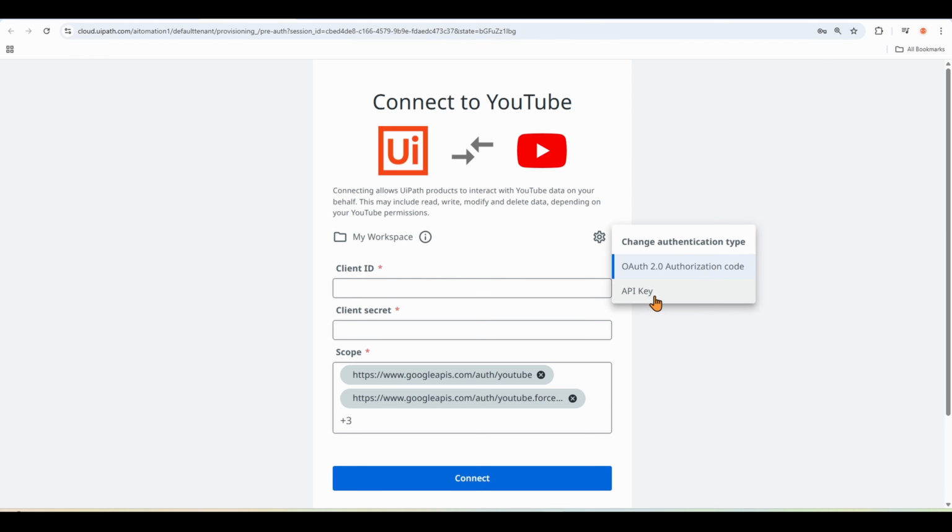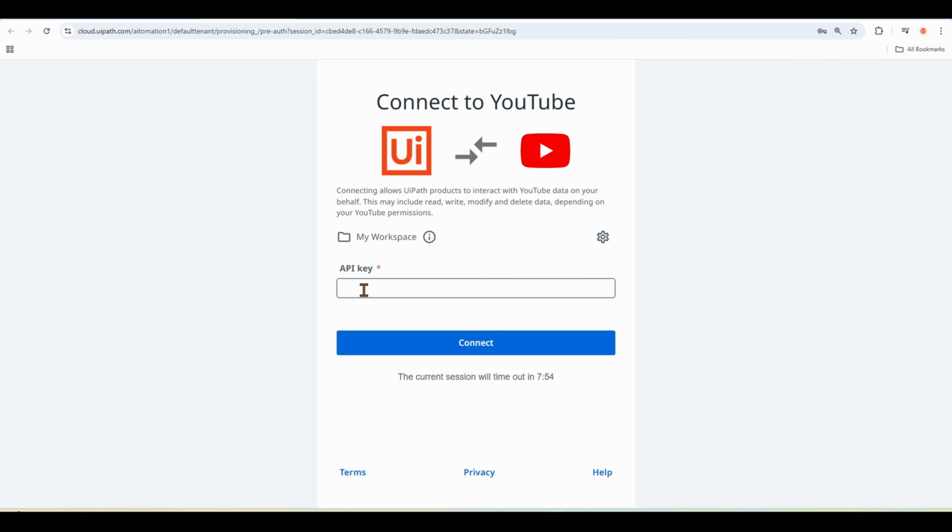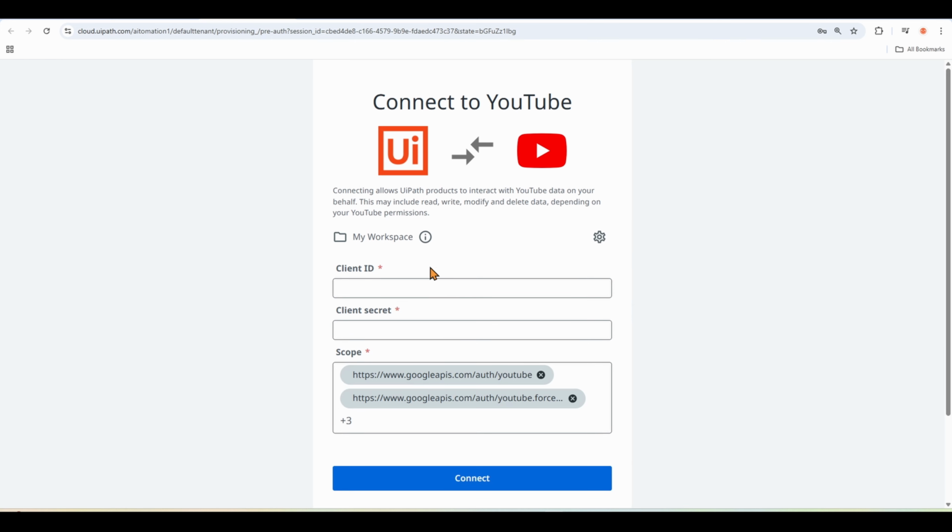The other method is using an API key, and we need for that an API key from our YouTube account. To get those API keys or client ID and client secret, there are some steps that you need to follow inside your Google accounts in order to obtain that information.